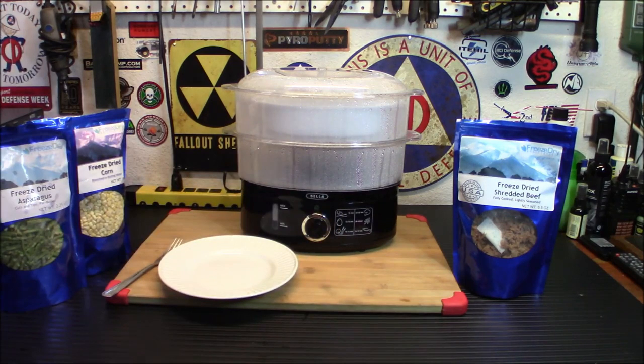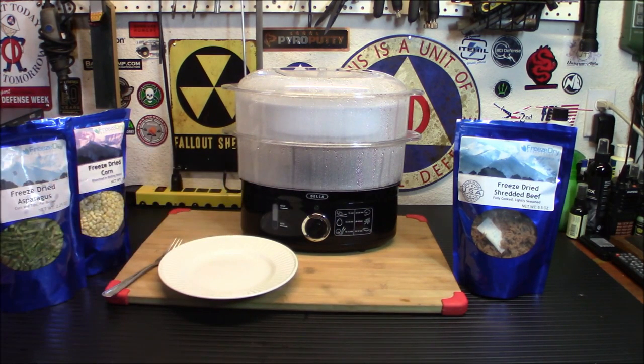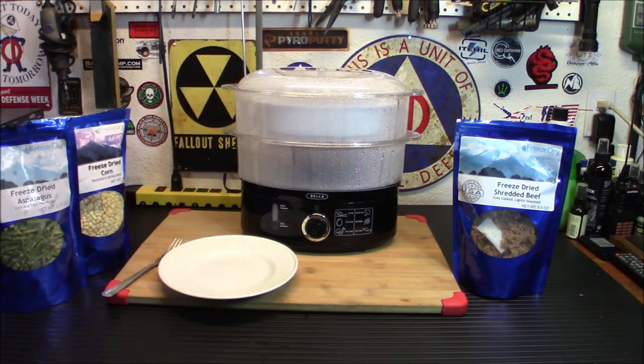And there we go. Now, for those of you wondering, this little Bella steamer is one of those Amazon recommended devices. I think it runs about $35-40, not expensive. I looked at some of the other ones and I'm like, there's no way I'm paying $180 for one of these. So it does what it's supposed to do. There's a lot of stuff you can make in it as far as healthy food, but being that this is the correct method on how the military rehydrates these, I wanted to give it a shot, and I wanted to do it inexpensively. So that's what we're going to do.